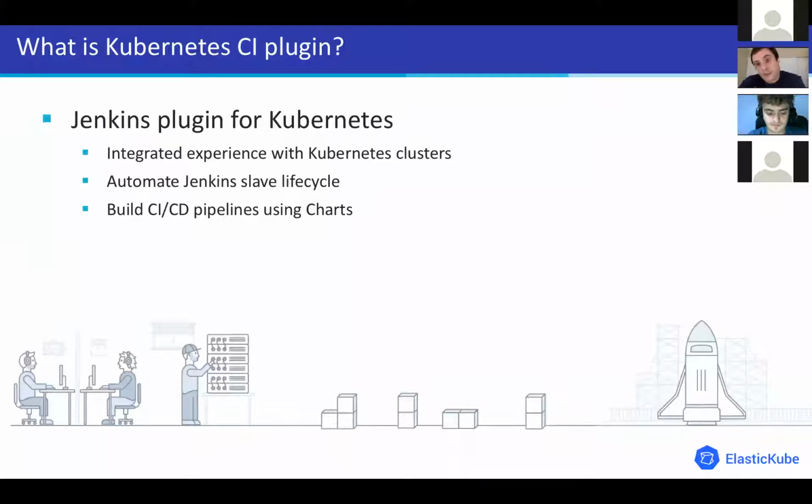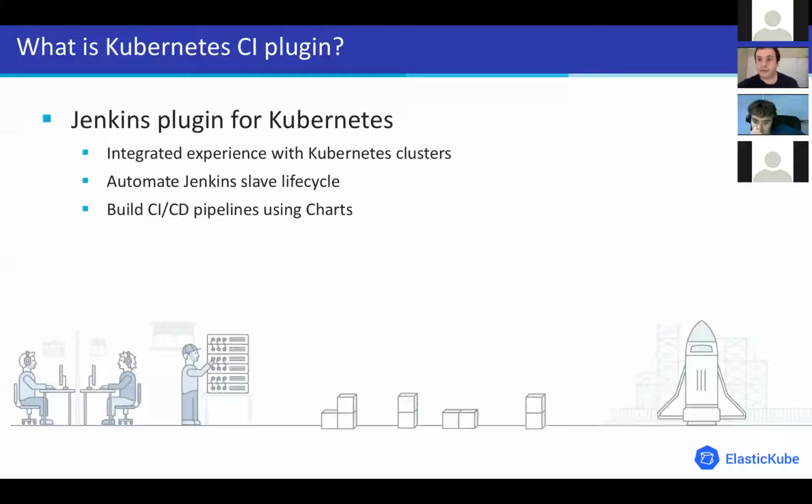We are focusing on three main use cases. First, having an integrated experience with Kubernetes, such that when you deploy Jenkins, it's very easy to set up the link between Kubernetes and Jenkins. Second, we wanted to automate the Jenkins slave lifecycle, make it very easy to launch jobs that run in containers.